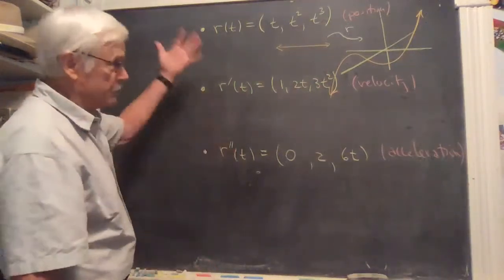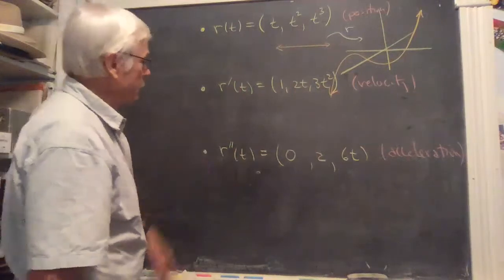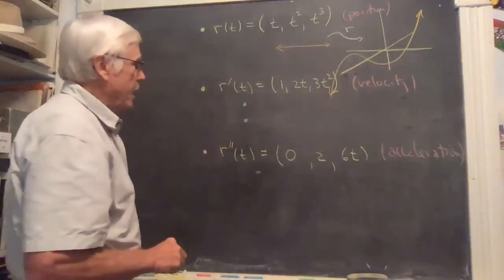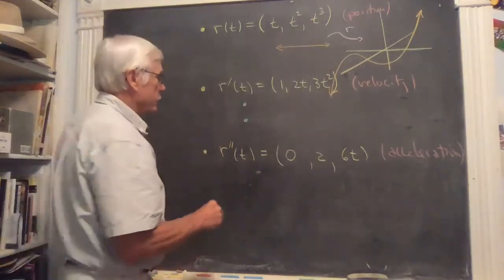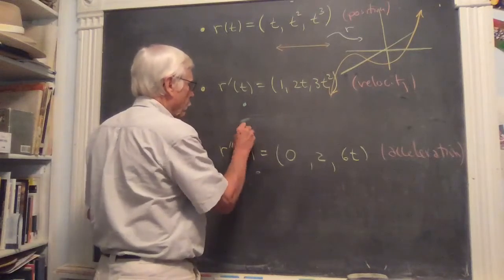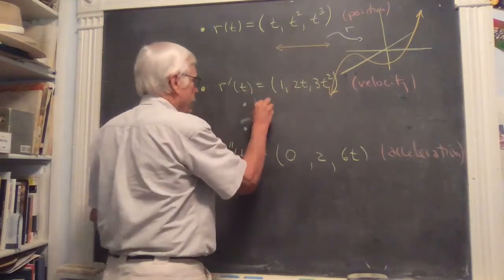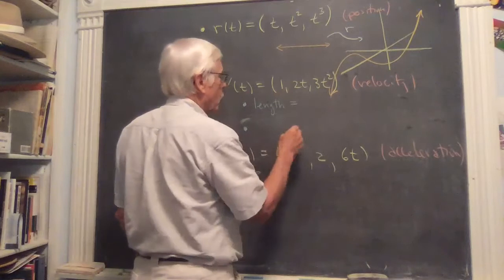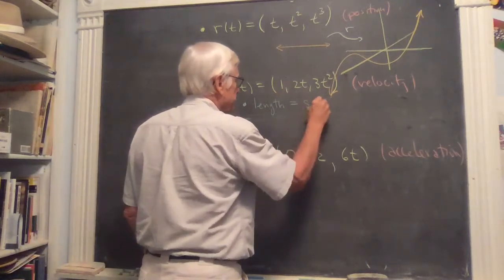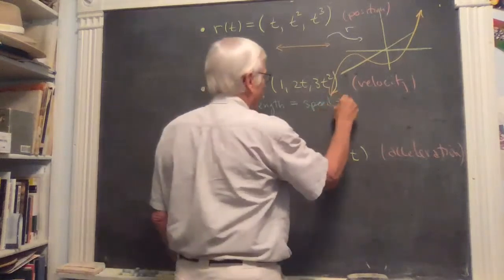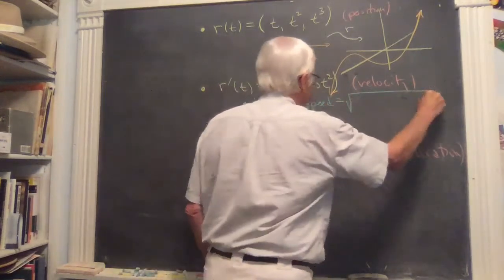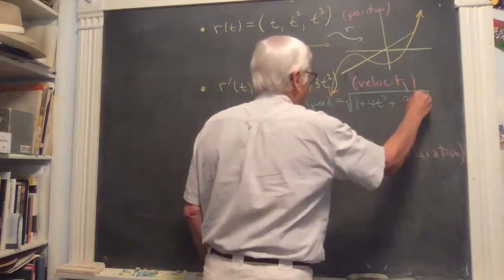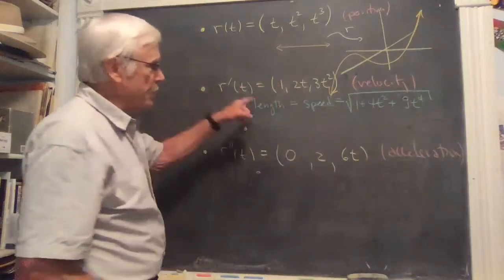This is the first level. We're all done. We can find these. How do we use them? Well, first of all, this one here, the velocity, as any vector does, has two components. And here they have specific important meaning for us. There is the length of any vector, but the length here is called the speed. And it's given by a formula. It is the square root of 1 plus 4t squared plus 9t to the fourth. There is the speed function.